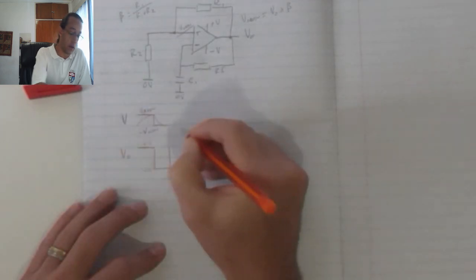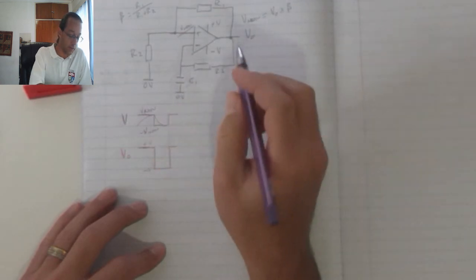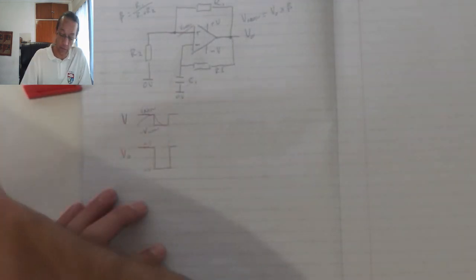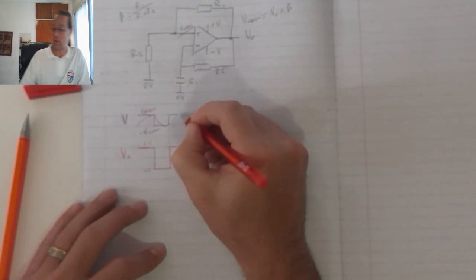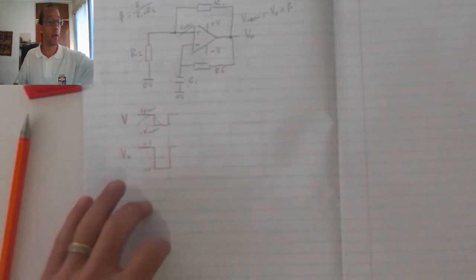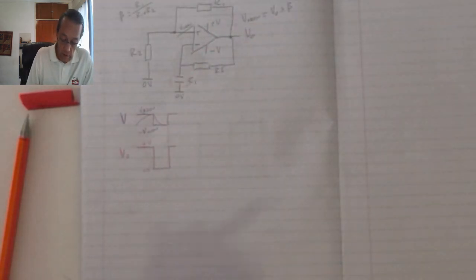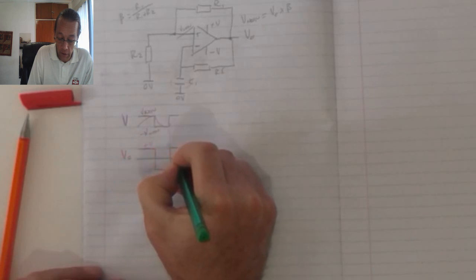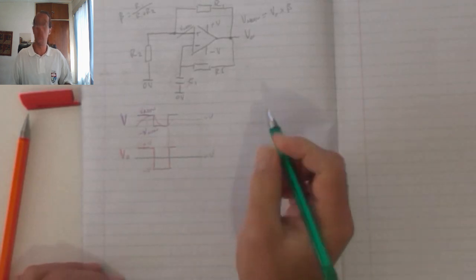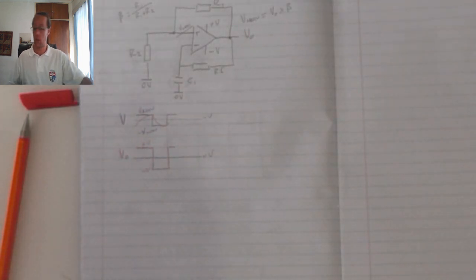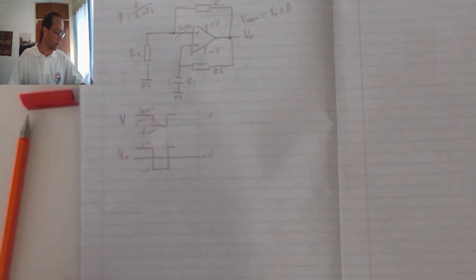Once it reaches that state, it forces my output to switch back to the positive supply voltage. Once it switches back to the positive supply voltage, my reference voltage again switches to positive reference, and once it switches to positive reference, my capacitor is allowed to discharge and recharge in the positive direction. You guys have to remember that because we've got a positive and a negative supply, we will have a 0 volt line over there and a 0 volt line over there. And that is the operation of the 741 op amp as an astable multivibrator.